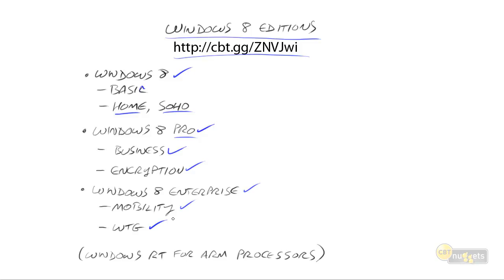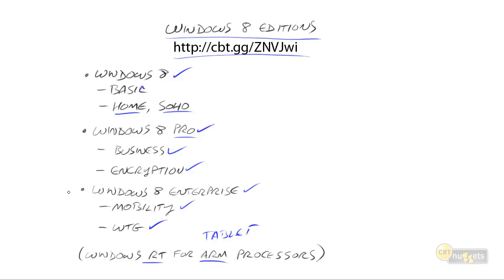You've probably seen commercials and so forth. Microsoft's got a gigantic marketing push out for the Windows Surface tablets, and they're actually pretty fun commercials to watch. I'm not sure if the tablet's as fun to use as the commercial is to watch, but anyway, it uses something called Windows RT, and this is going to be for ARM processors, and that's what we use for tablets. You cannot install Windows RT on any desktop, nor can you install a desktop operating system such as these first three that I listed up at the top on a tablet. These already come installed with Windows RT. You don't have to do anything to install them.